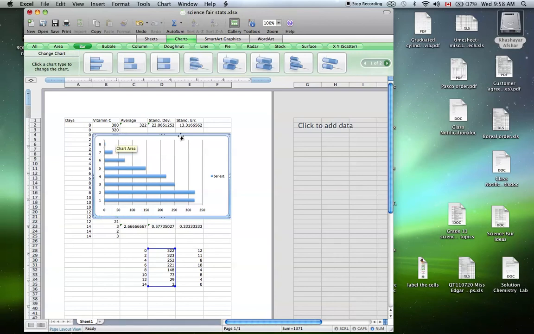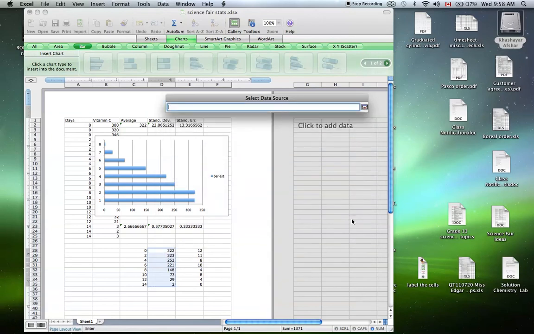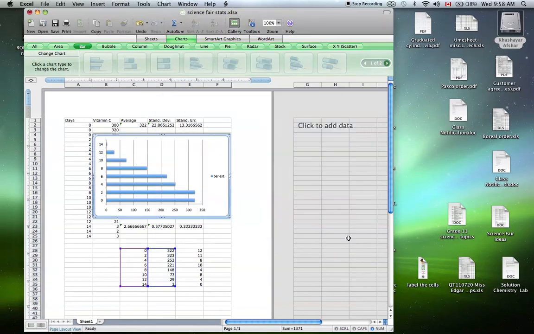So let's change that. You go to Chart, Source Data, Category X-axis Labels. All right, and then the window will minimize itself, and you'll go ahead and highlight your 0 to 14 here. All right. You come back and open the window using this square here, and you click OK. So now you can see that those 1, 2, 3 all the way to 8 is replaced by 0, 2, 4, 6, 8, 10, 12. So you have your averages for each day here.